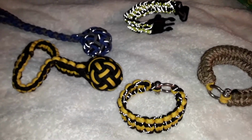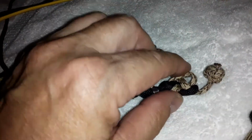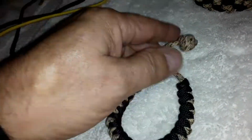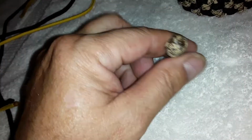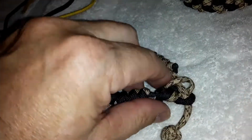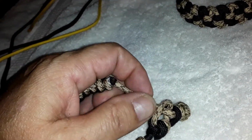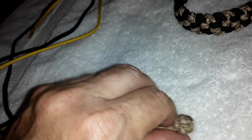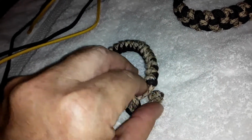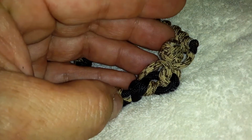Okay, so then I went on to the Mad Max style snake knot. On this one, I did a double termination loop on it so that the knot on the end doesn't pass through. You can kind of see how that would have to go through two different loops in order to come out, and then when it's on the wrist, that of course tucks underneath like so. It comes out like that. So it ends up being a pretty clean little knot in the end.